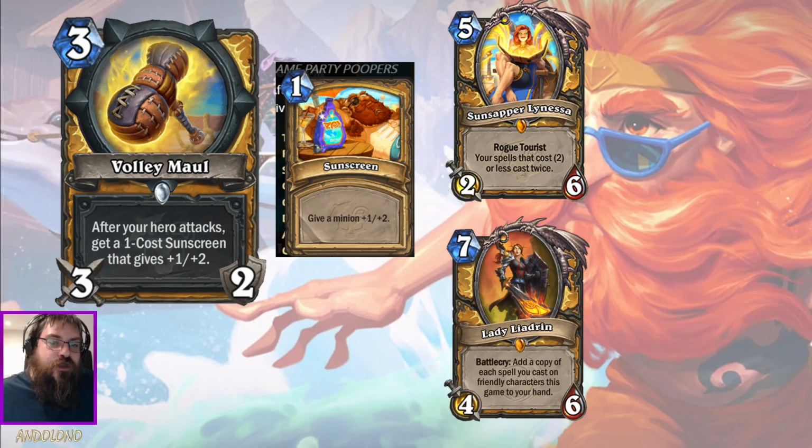Other things that could trigger with this: Lady Liadrin is currently in the core set. You play your sunscreen, it goes off 2 times. You play your Lady Liadrin, you get some sunscreens back. And maybe you just fill your hands full of sunscreens, you keep putting them on minions. Maybe it's a minion buffing type deck where you buff on board.